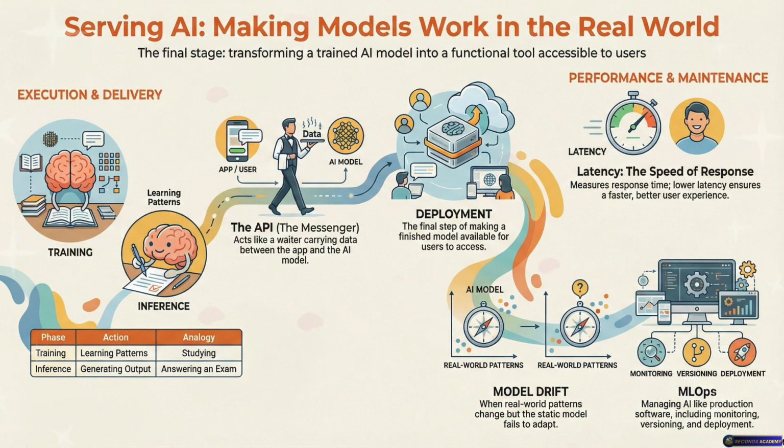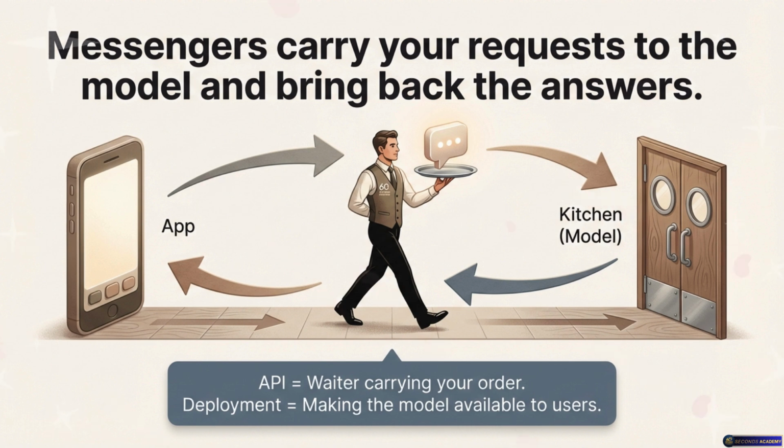And once it's deployed? Once it is deployed and listening, the API acts as the messenger, or a waiter, carrying your order from the app to the kitchen, which is the model, and bringing the food, the response, back. It's just the standard client-server model. The client, our app, uses the Python requests library to send a JSON payload containing our prompt and our temperature settings. The API receives it, hands it to the inference engine, waits for the parallel processing to finish, and returns the generated tokens back to our app as a JSON response. The pipeline is exactly that simple.